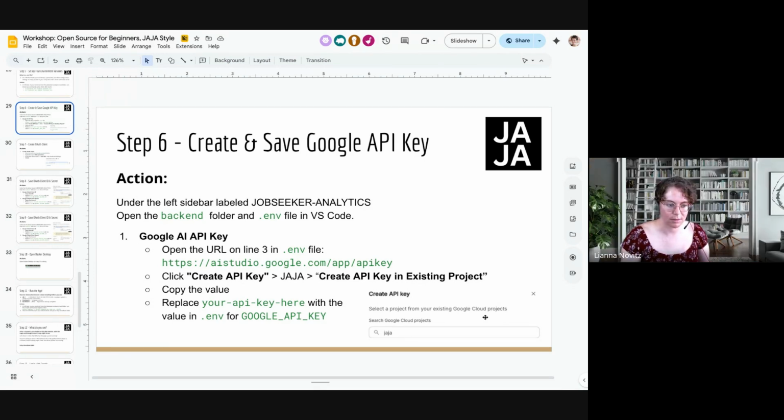Yeah, so the API key for our purposes is how we connect to the Gemini API, which is Google's version of ChatGPT. So it's their LLM, and that is how the project currently parses the application status based on your email inbox content.